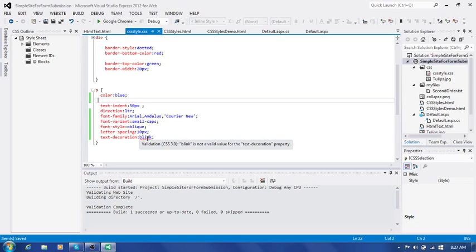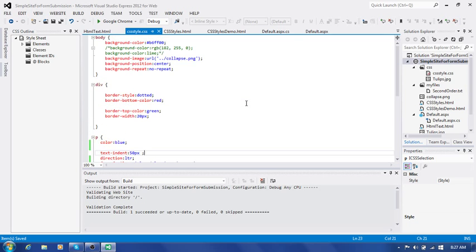Blink is not a supported value because we are using CSS 3.0 validation, so this is not going to work for us. Blink has actually been removed. You cannot use blink in that. So then how do we blink in CSS3?